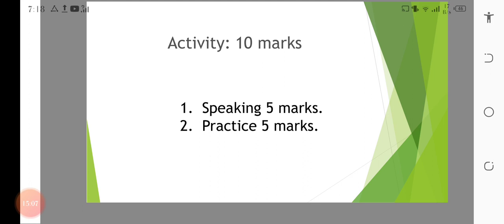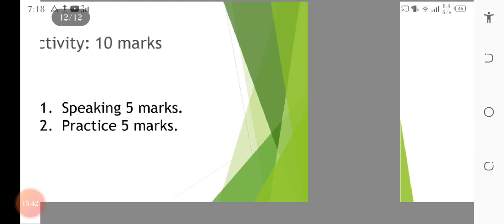Number two activity is a practice. I will give you some sentences. I will make wrong sentences and you have to check all these sentences and give me the right sentences. Means you are my teacher and I'm your student. I have given you some sentences which I have made wrong. Now you have to tell me, miss, this is a wrong sentence, the right sentence will be this. In this way your practice will be strong and you will know what mistakes you can make. So my students, be ready for the activity.